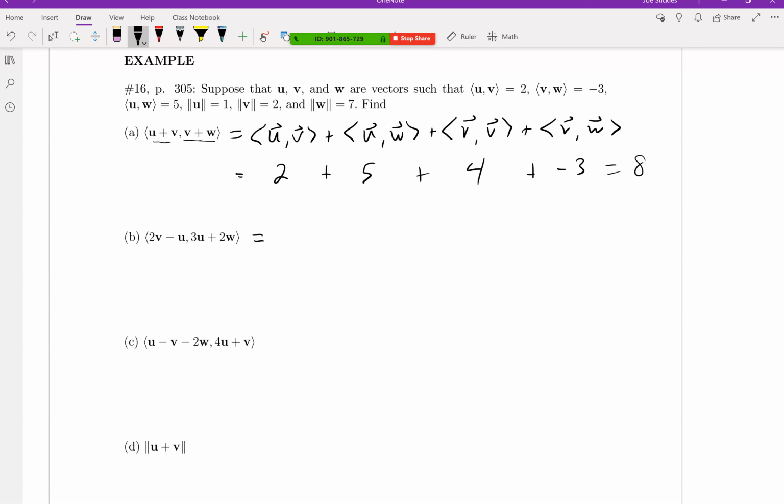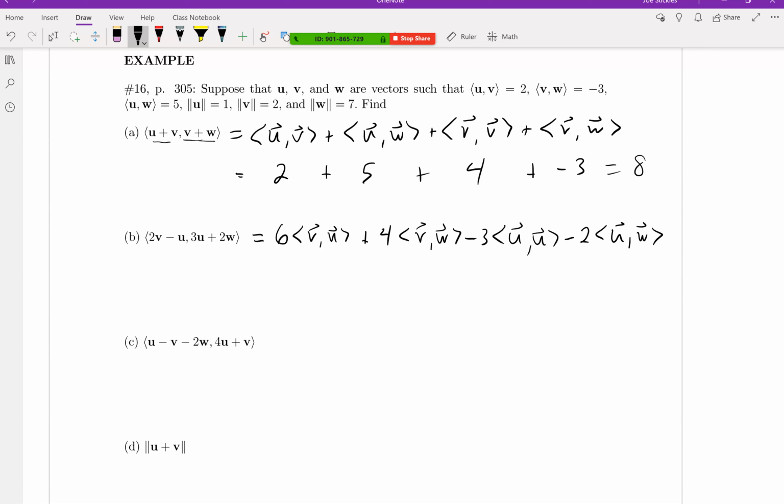So I can pull the 2 out, I can do FOIL, do the 2v times the 3u, and pull out each constant. So you would have a 6 times the inner product with u and v and u. When you do your outers, you would get a 4 and then v and w. When you do your inners, you would get a -3 u with itself. And when you do your lasts, you would get a -2 u with w. And again, notice it behaves just exactly like you would do if you were FOILing out 2 binomials.